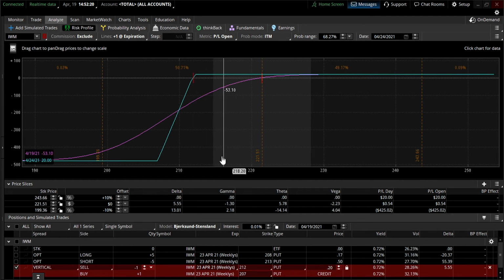And man, look, the stock is already at 221. I mean, I'm way down here, right? And the most I can lose is 480. Now, that's a lot of money I'm risking just for 20 bucks, but there's a damn good chance that I'm going to be right, and that chance is about 91%.